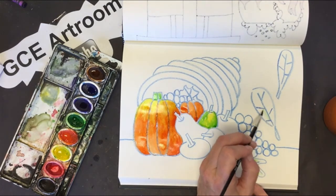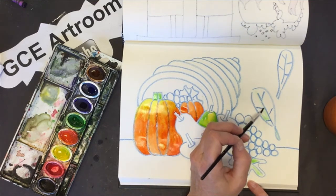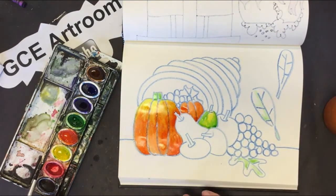Maybe I'll add a little bit of green into my leaf up here. Oh, that looks pretty good. I kind of like that, but not a lot. I'm just going to add some. All right, I'm going to rinse my brush. Where am I going next? I'm going to go to my red apple.